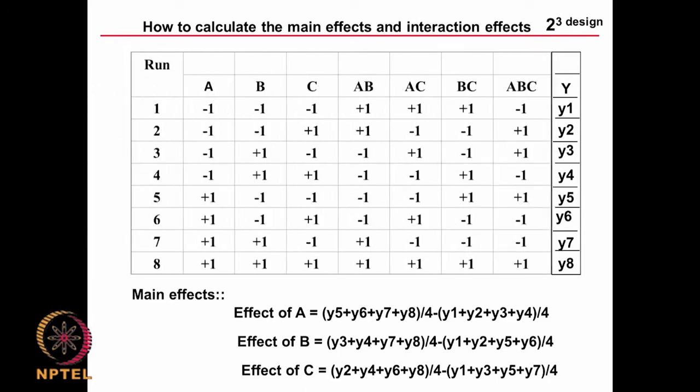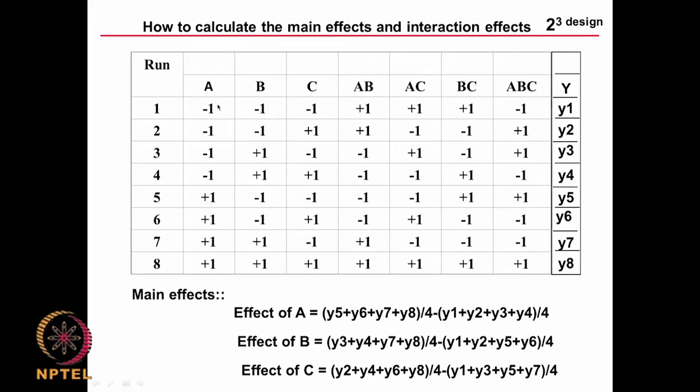Having done your experiments, imagine you have done say 8 experiments with 3 variables A, B, C and you got some results. So, this could be say temperature, this could be pH, this could be carbon amount, we have changed it at lower level, higher level, minus 1 means lower level, plus 1 means higher level. Imagine I have done 2 raised to the power 3, 8 experiments, a full factorial, 3 factor, so 8 experiments and I got some results, say it is a biomass, okay.